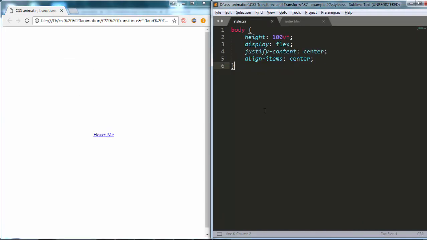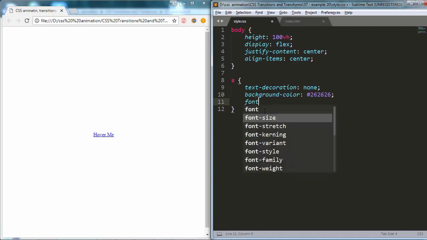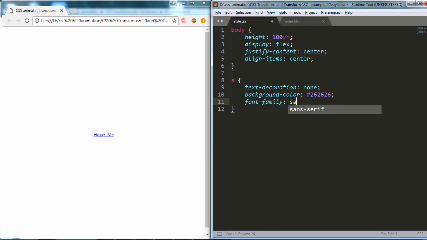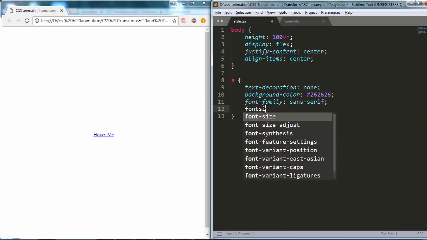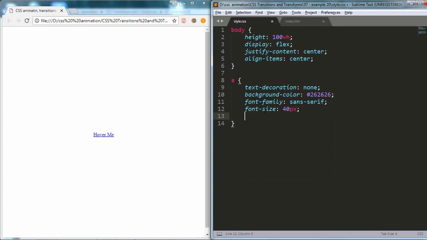Then we need to go to our CSS and add some styles. So I will target the anchor tag. Then I will add text decoration none, background color, this nice dark gray color, font family sans serif, font size 40 pixels, border 4 pixels solid and the dark gray color.